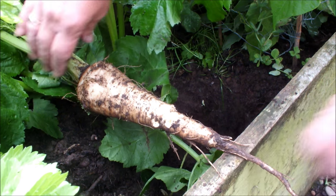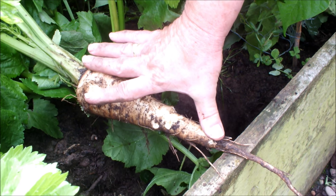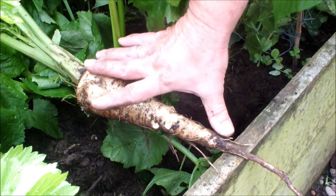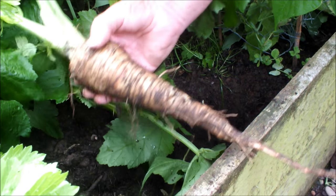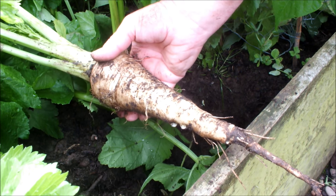I've just laid the parsnip down on the edge of the raised bed. I can span about nine inches — that's got to be nine inches plus whatever that tail is, so just over a foot. We're happy with that — we don't want anything any bigger than that. It's just a fight to get them out, and it looks sound with no marks on it, so we're quite happy with that.